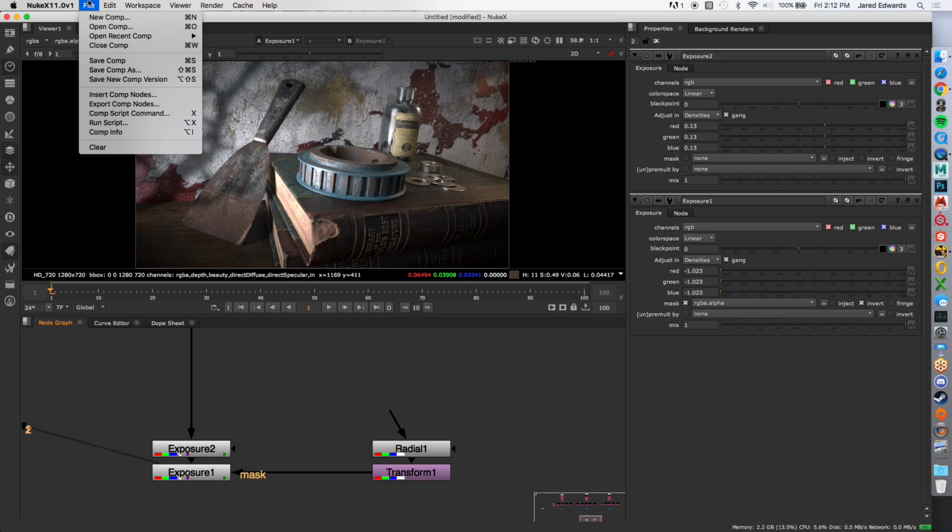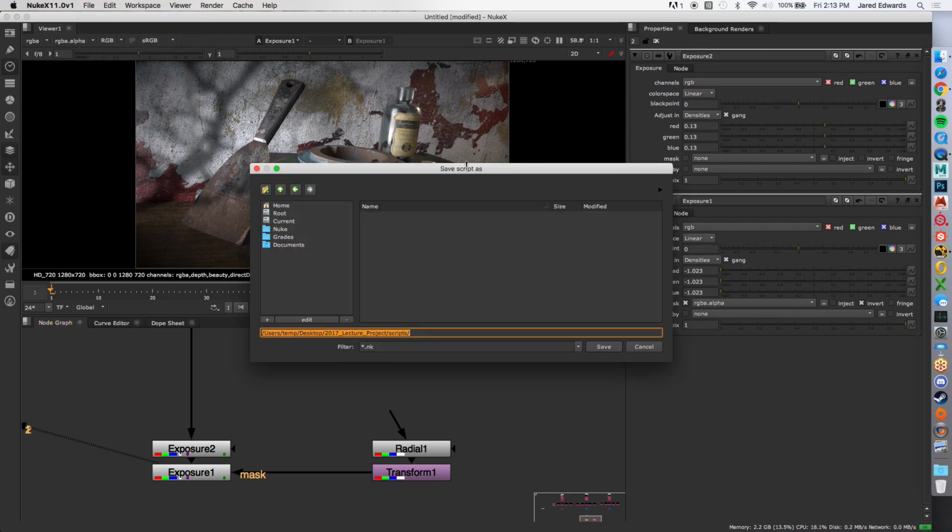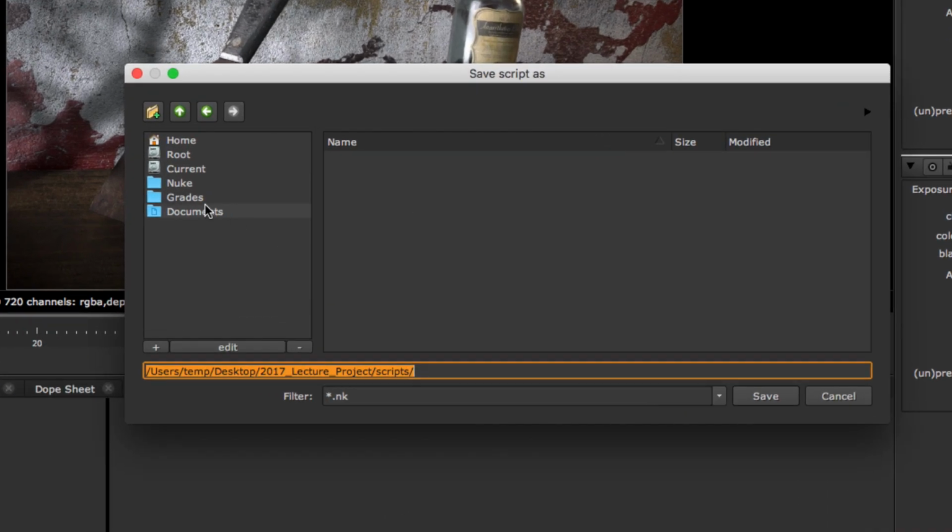Let's go up to File, Save Comp, or Save Comp As. It's going to bring up a little window. Now, this is a little weird because Nuke's folder structure and how you click between them is not like Finder. You just want to single click. Try to find your directory. Mine, just by chance, is going to where I want it to be. A lot of you, though, will probably notice yours is some random directory.